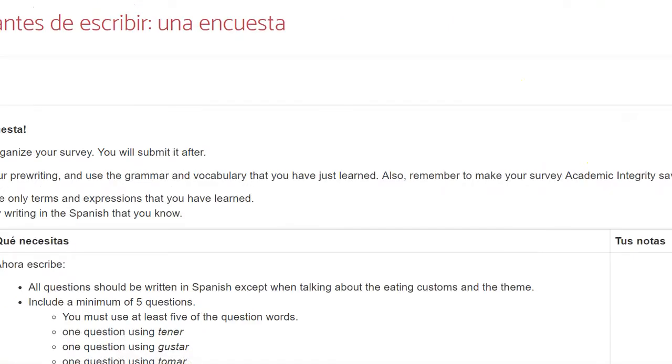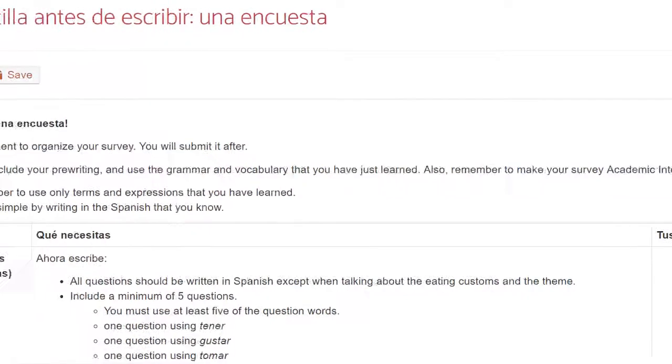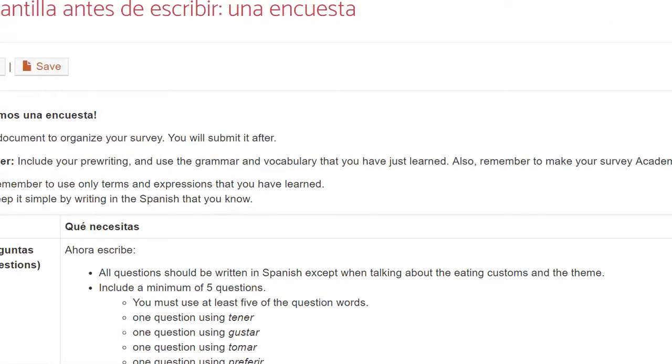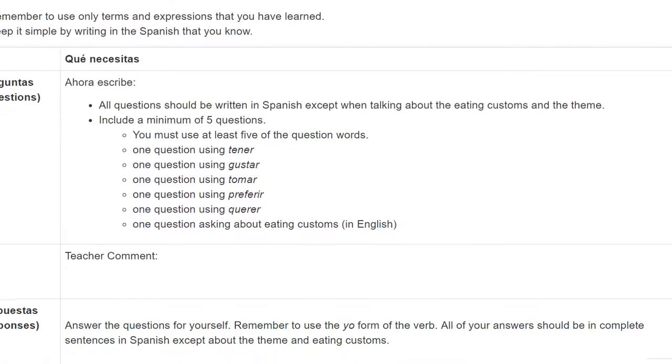So when you open up La Plantilla, it tells you to include a minimum of 5 questions. You must use at least 5 of the question words. The question words are on page 2 of this lesson.